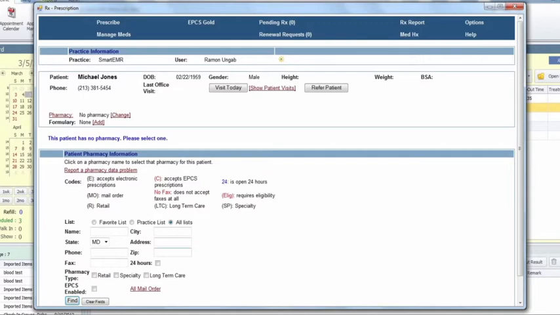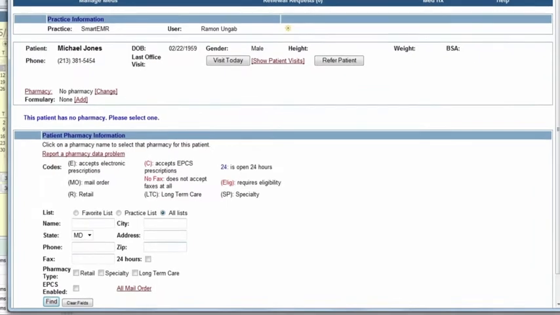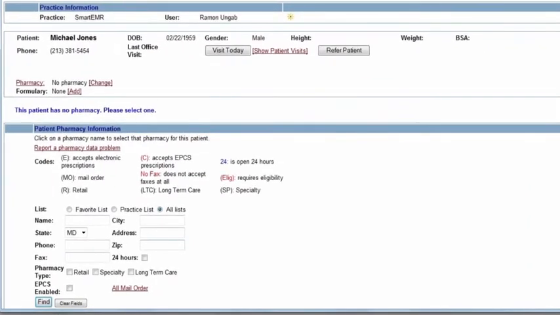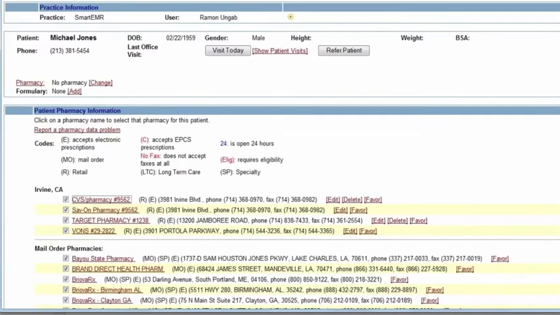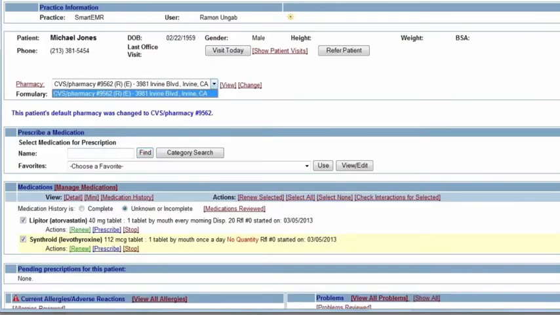So now we go to the eRx screen. Here you're able to select the pharmacies where the patient can most conveniently pick up their medication. Once you select a pharmacy for the patient, it will be added to a patient's pharmacy favorites list. This favorites list allows you to conveniently have on file for the patient their pharmacy information so that every time you prescribe a medication for them, you can have this information at your fingertips. Multiple pharmacies can be added to the favorites list depending on the patient's preferences.